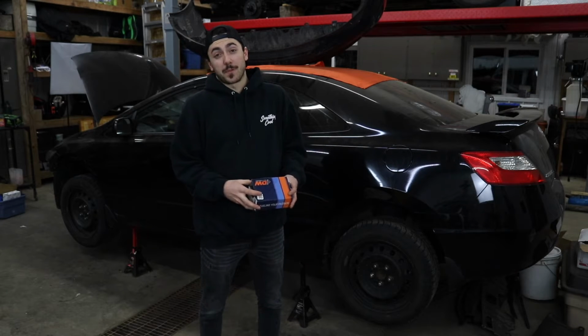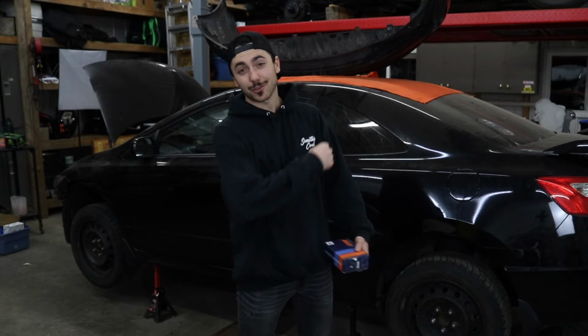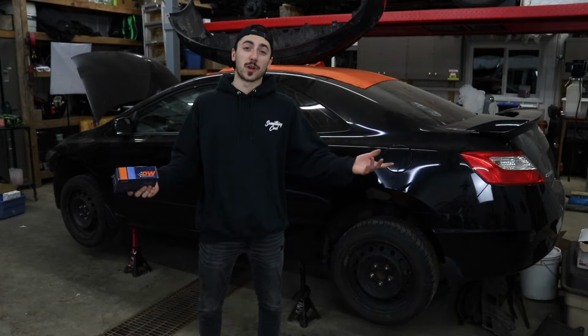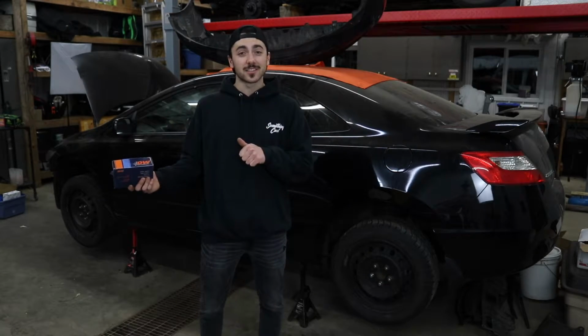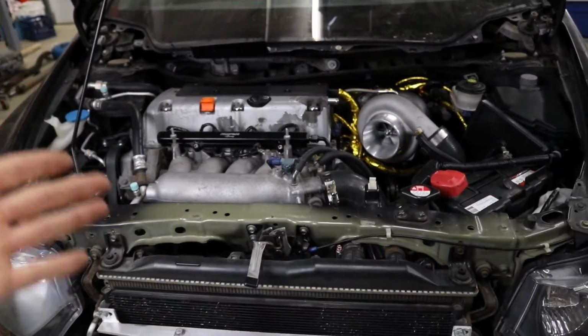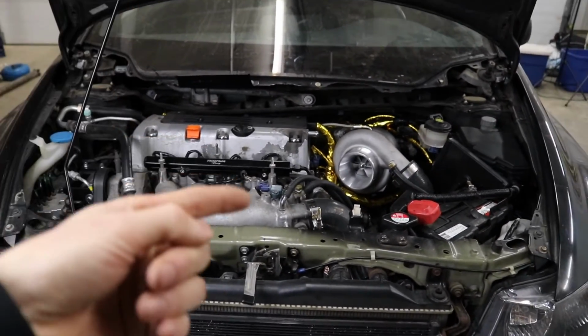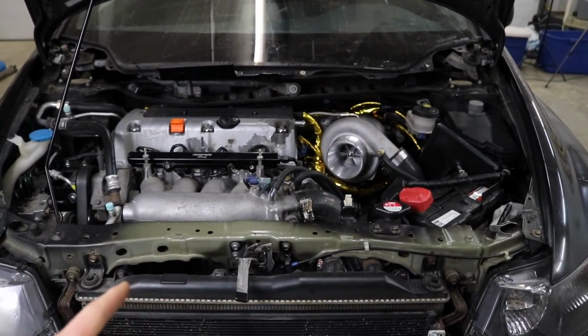You can put a fuel pump in these cars if you're just trying to do an NA build and make some good old naturally aspirated horsepower. Or if you wanna be like me and try and send a rod to the moon, you could do this. Slap a big old GT35 eBay turbo on a bone stock K20Z3 and send her to the moon. This idea sounds a lot more fun than the other one. The big question is, is this idea gonna work?